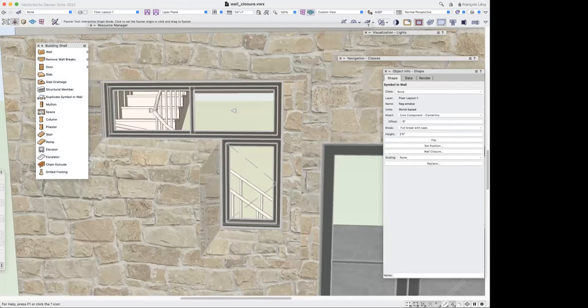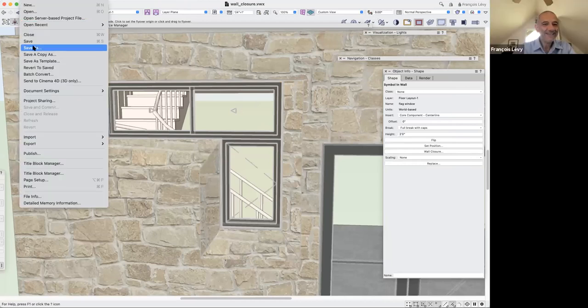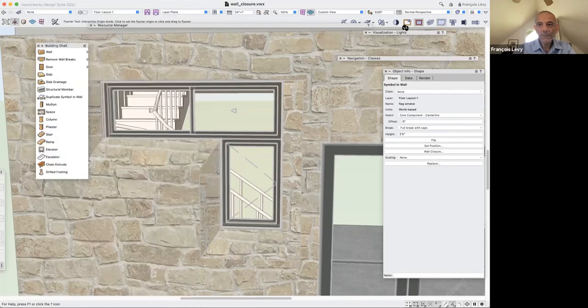Export to 2021 to my desktop. Okay, I've got to launch Vectorworks 2021.